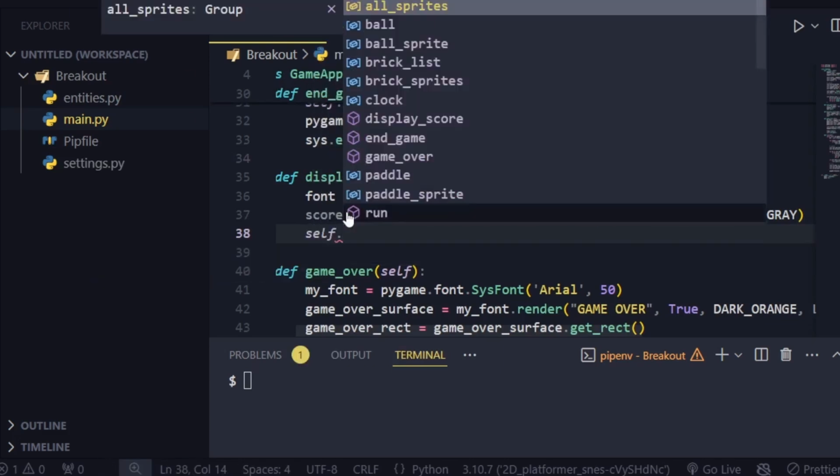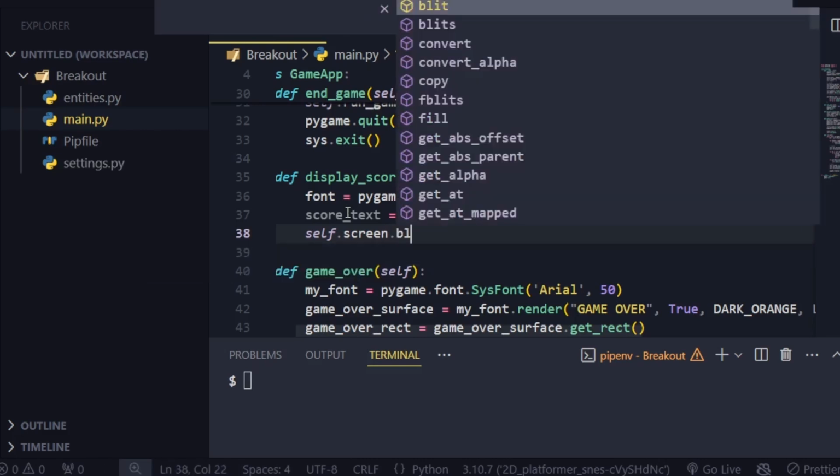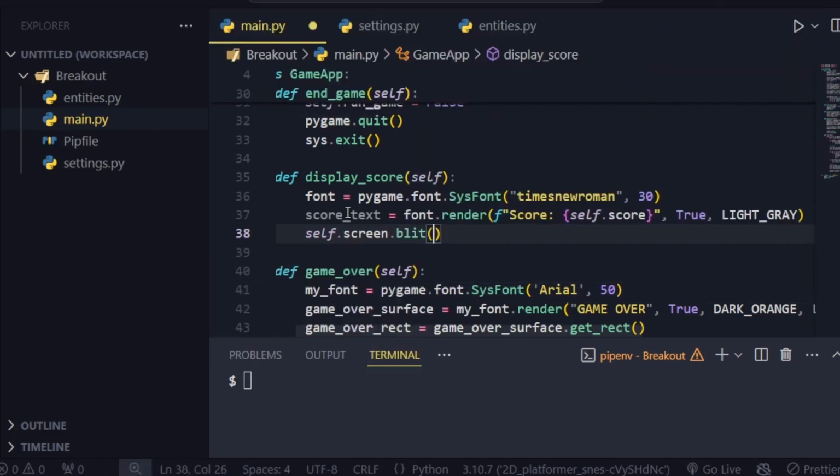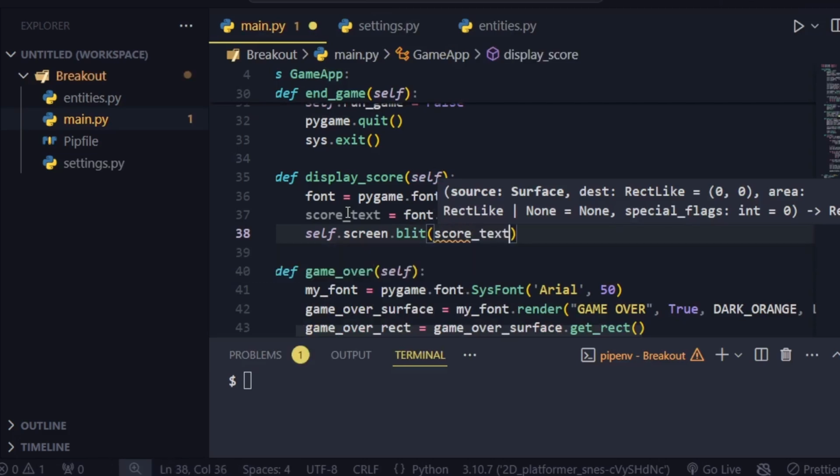Then we'll draw the score onto the screen using the blit method. And we also need to pass the position of this text. So 10 for X and 10 for Y.